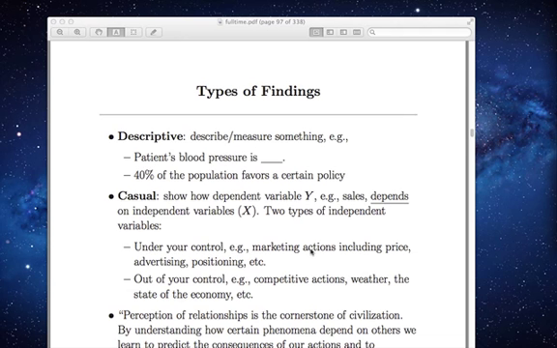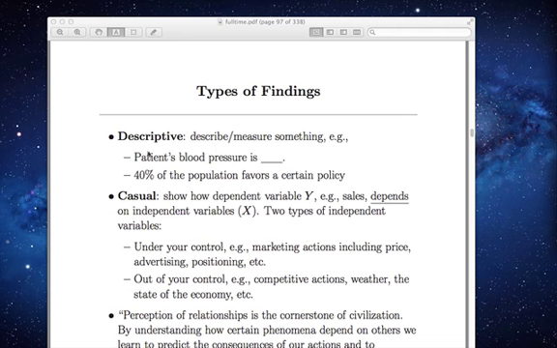This lecture is going to talk a little bit more about graphs that are used in marketing. So the way to think about this is that really there's going to be two main types of findings that you're going to be presenting. And this corresponds to some of the research designs that we talked about back in week 1. So remember, there are 3 research designs: exploratory, where you're seeking out insights and hypotheses, and there's descriptive and causal.